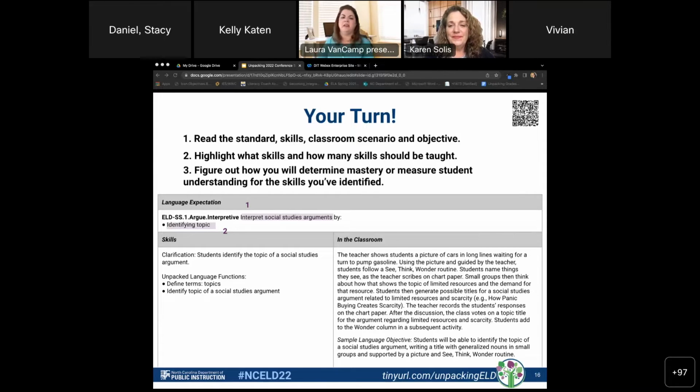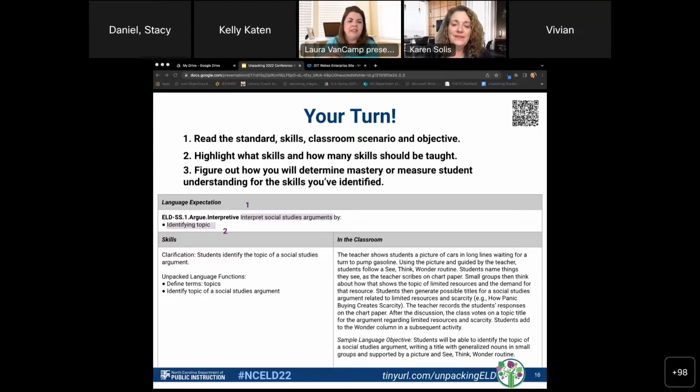Okay, some great ideas there. As you look at that classroom example, this teacher is being very skillful in finding a relevant topic, trying to help the students understand how people will buy things out of panic when there's scarcity. So think about 2020 with toilet paper. Everybody was just like, I've got to have it. And so that was creating that panic and that scarcity. And so that is the topic, right?